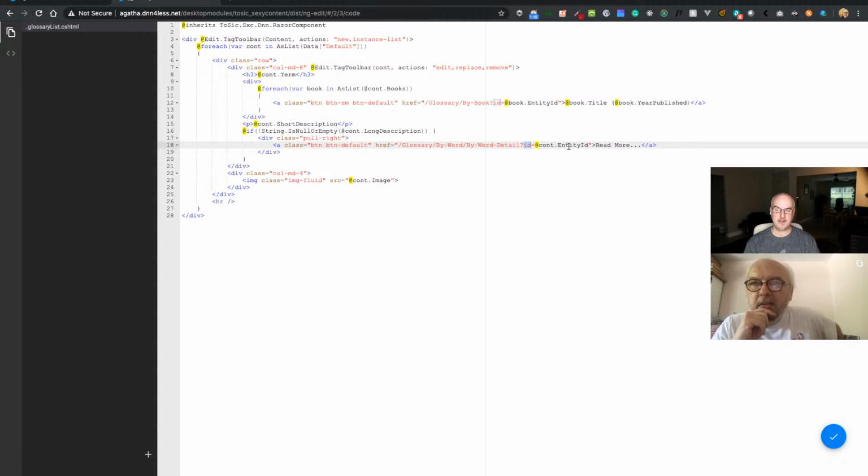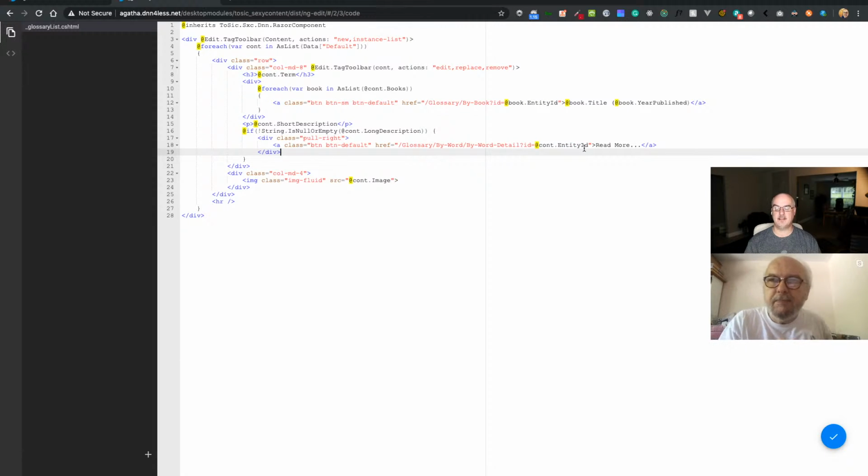So that's not a field that you created, that just gets created automatically for every content item in TooSexy. So that's nice. And then there's certain syntax that you use to reference that particular ID, and that's entity ID. So give me the ID for this content item in this entity. So that's going to pass that. The idea is that we'll pass that query string parameter to the page of by word detail, and then we'll have a view set up on that page to read the query string parameter and display the details for that particular item. Perfect. Does that make sense?